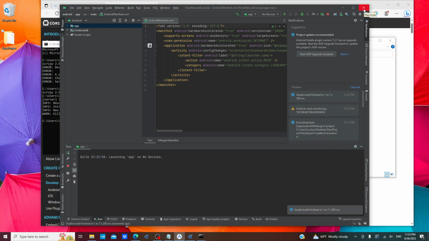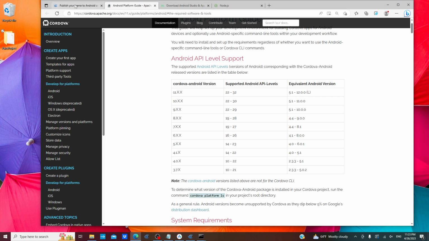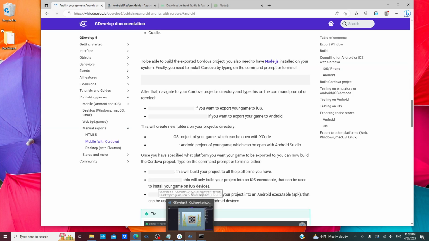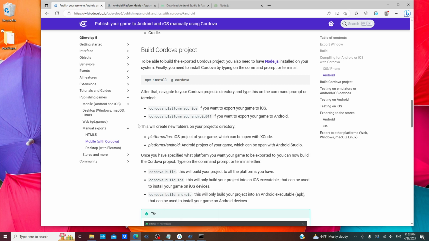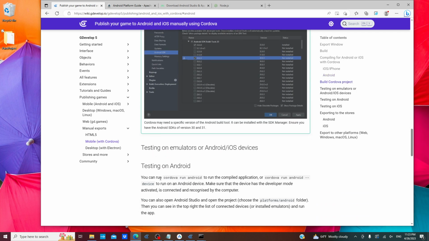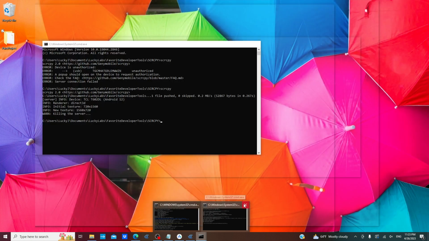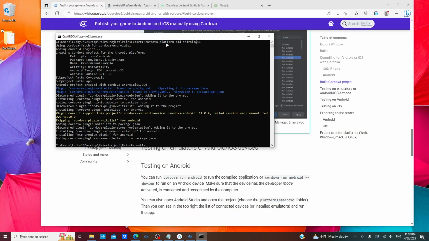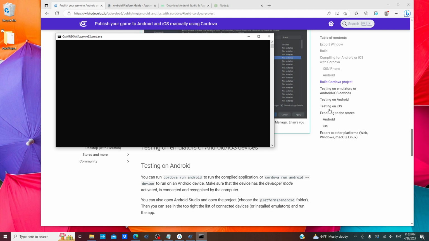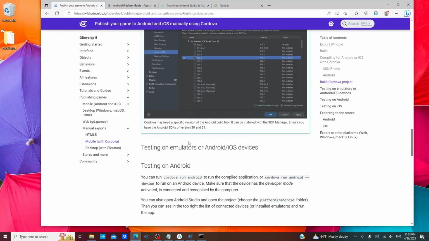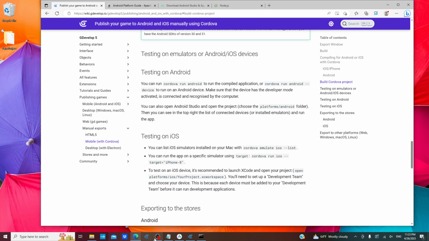And to note, I think these instructions here and the ones on the GDevelop website, give it a minute, this computer is struggling, I think. Anyway, I think these instructions on how to build your project completely in the command line, like right here, are not as beginner friendly as the way I'm showing you to do it.